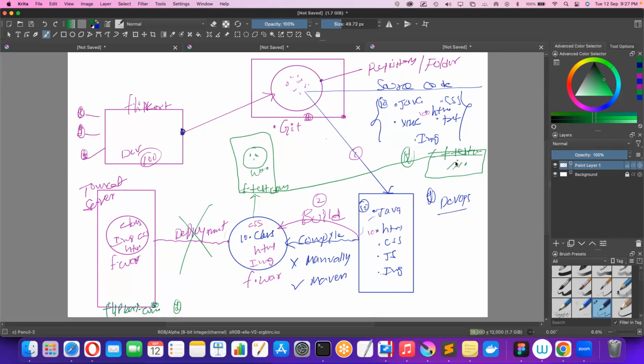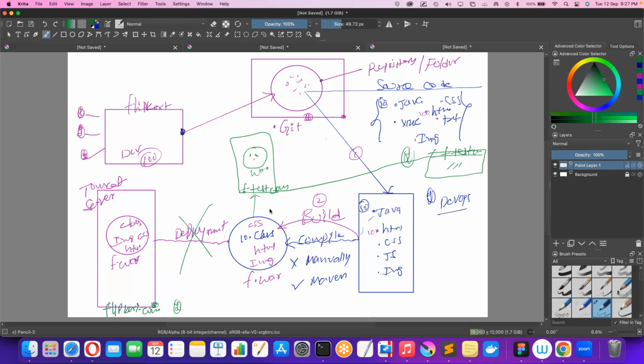Assume that there is a bug in the code. Testers will inform that issue to the developer. Developers again modify the code. Again, there is new code here. Again, we take the code, we build it, and we have the new code here. Again, they test it. So every day, multiple times, we'll be building the code and deploying it into test environments first. We work like this for a week, for a month, for 2 months.